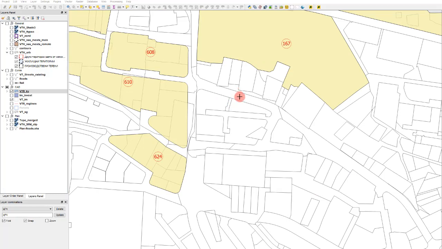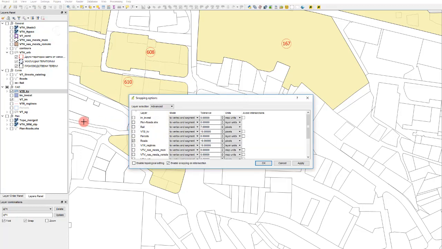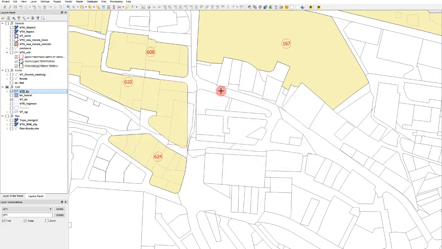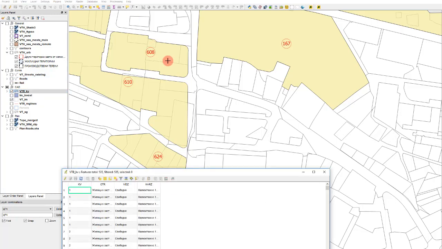So, first things first, we will have to turn on the snap options to the layer of the lots because we will need it. And let's say it's 30 pixels, and I will snap only to vertex. By OK. And I will turn off the snap to rows, because even if the layer is invisible, you will still snap to it. And let's see how many features do we have. 535.